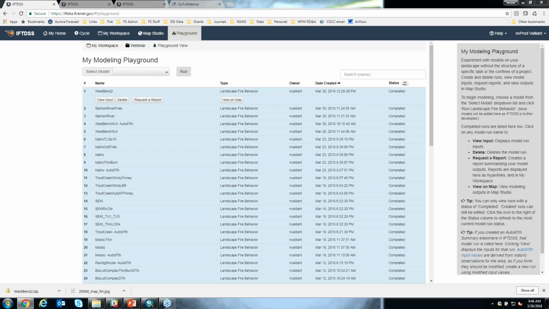Let's see, can the base layer map in reports be changed? Another great question. No, it's a default base layer right now. We hope in the future to be able to make those reports a little more flexible, but right now we're stuck with the thumbnail that it gives us. Of course, you can always do your own in the Map Studio and change the base layer and then screen capture your own map, and use that along with some of the outputs from the reports, the charts and graphs, but you'll create your own map and then just do a Snagit or something out of the Map Studio.